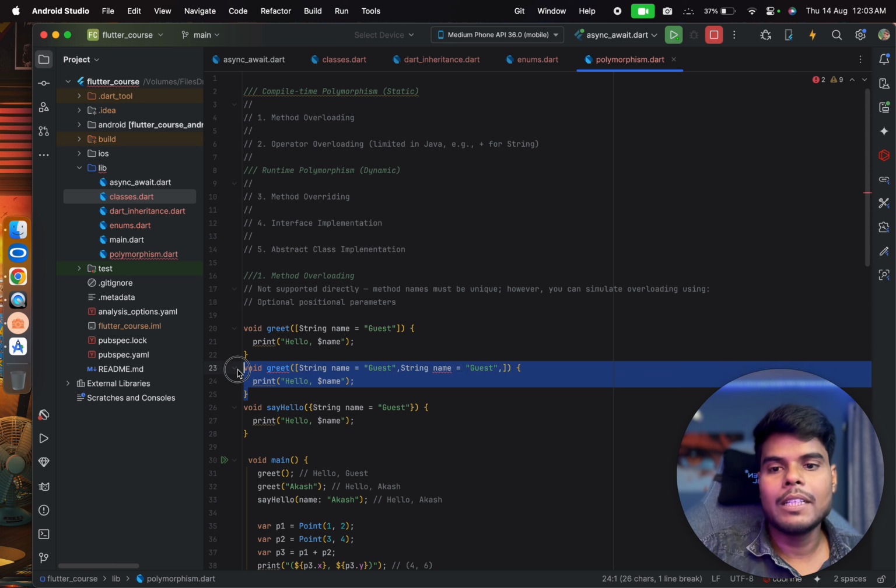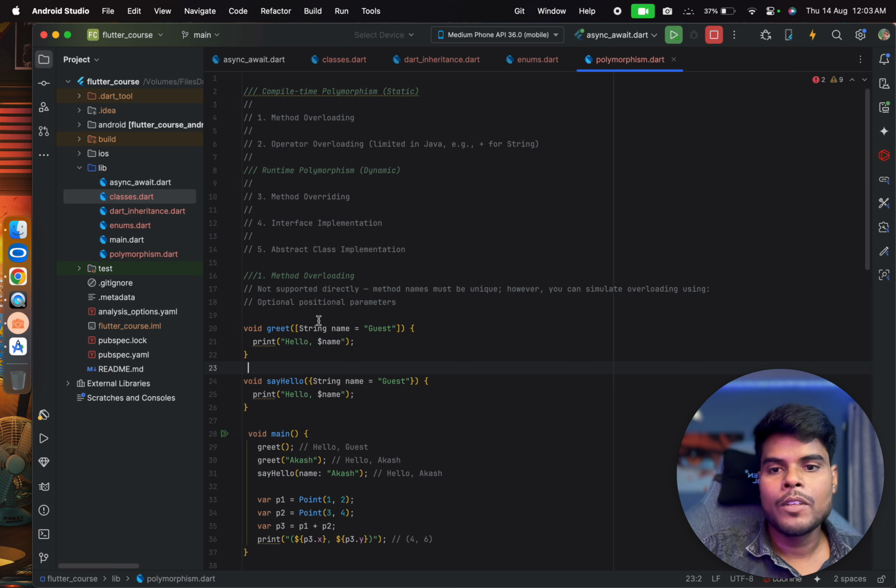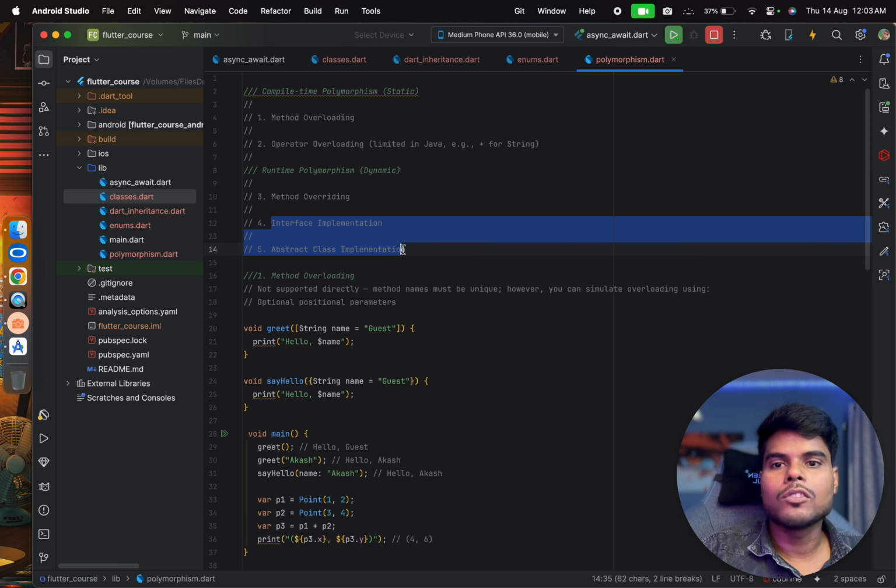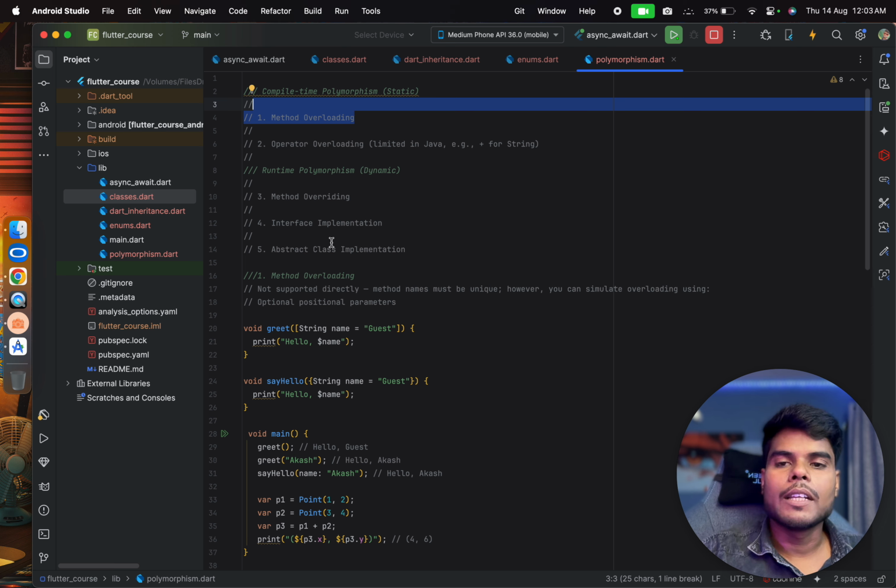But it is not supported in Dart, so we don't have this one. Method overloading is not supported, sorry, method overriding is supported, and operator overloading is also supported. Only thing is that method overloading is not supported, that method name should be unique, whether they have same parameters or different, it doesn't matter. So in Dart, this is the case.